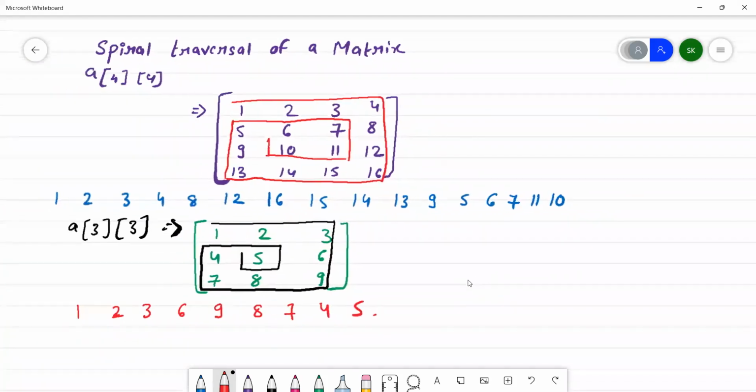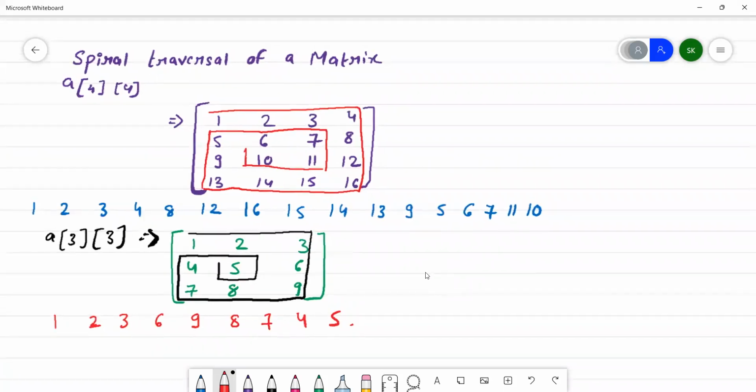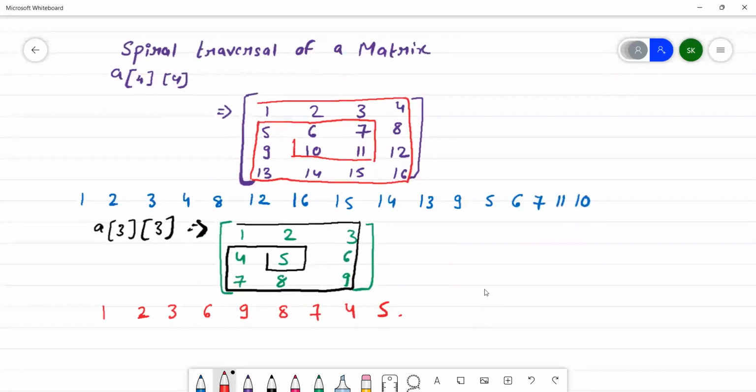You can just figure out the solution of this. Otherwise, I will discuss this, okay? Great. You can take the screenshot of this. You can find this in most of the coding platforms as well, because spiral traversal of a matrix is quite a famous question.